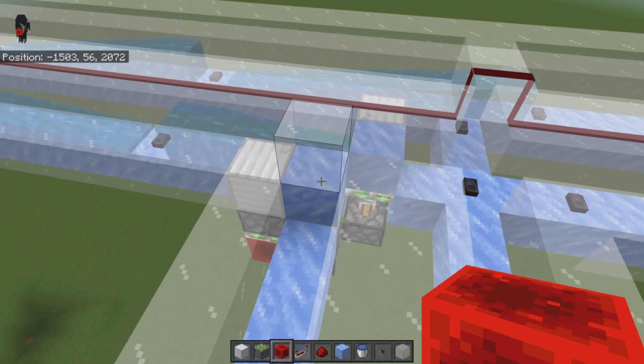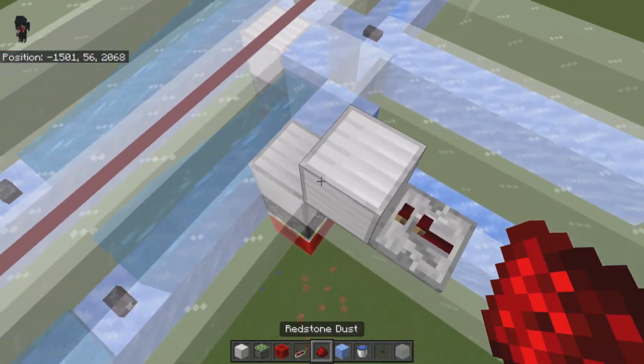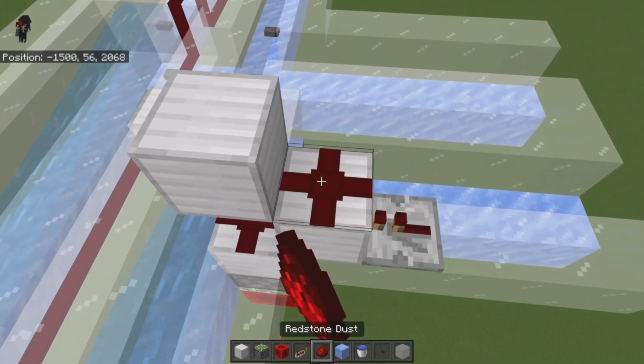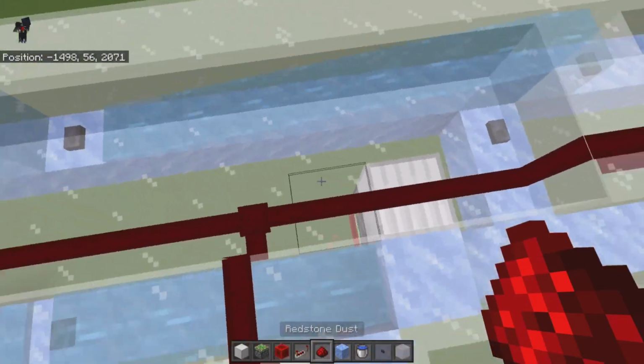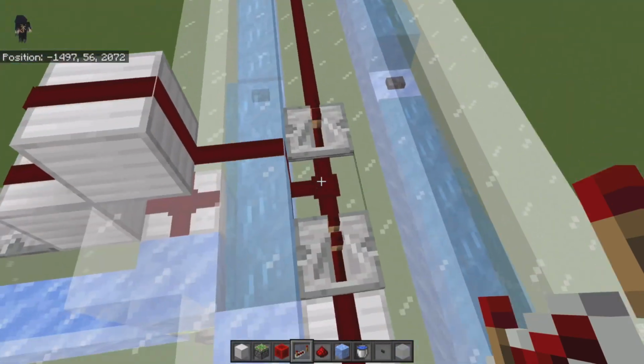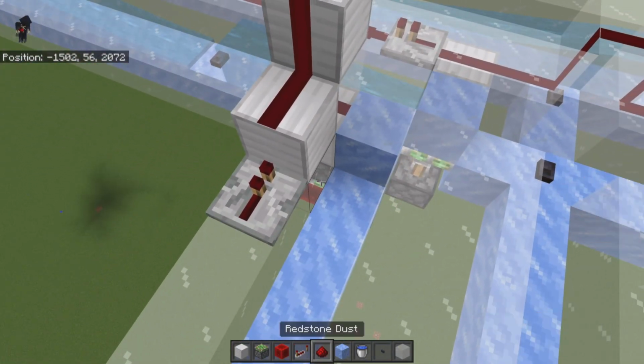Once you see that, next we need to go ahead and grab ourselves a block right here with a repeater going into it, and we need to have redstone dust right there with a block on top of it. More redstone dust going up and over just like this. Where that comes in, we need a repeater in the back and a repeater in the front going towards the farm.